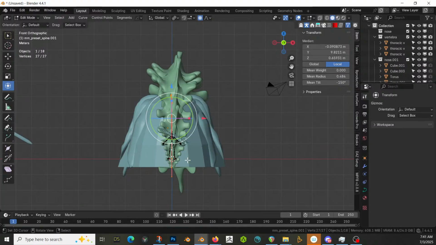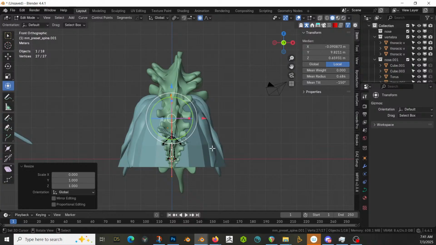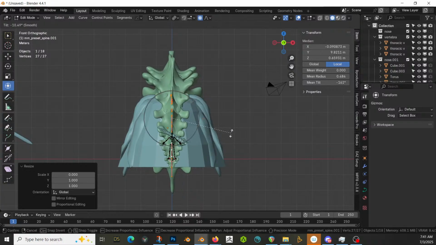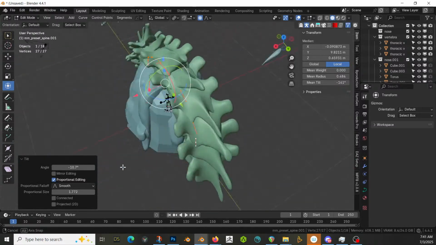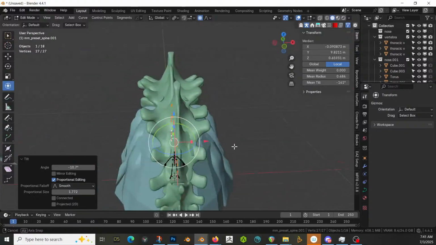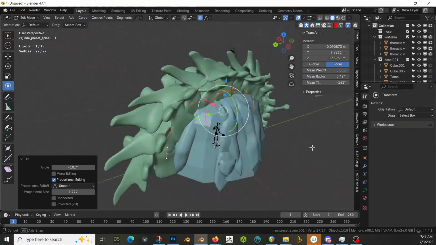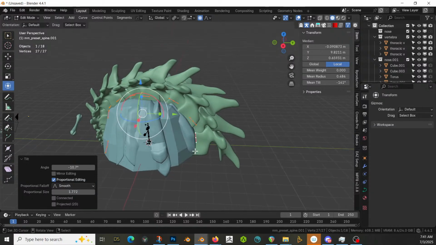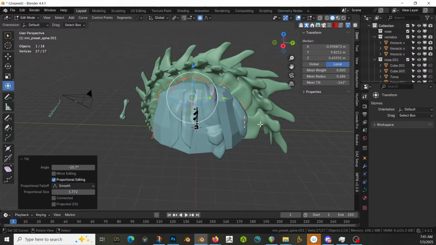Okay. A, S, X, 0. Right? Yeah. And then Control T and rotate it just a bit more. So we're trying to line it up so it's mostly vertical. That feels pretty good. That's a neat looking spine. I can dig on that. And again, we've been using existing bones thus far to do this stuff. But let's try making it with our own and see what we get out of that.